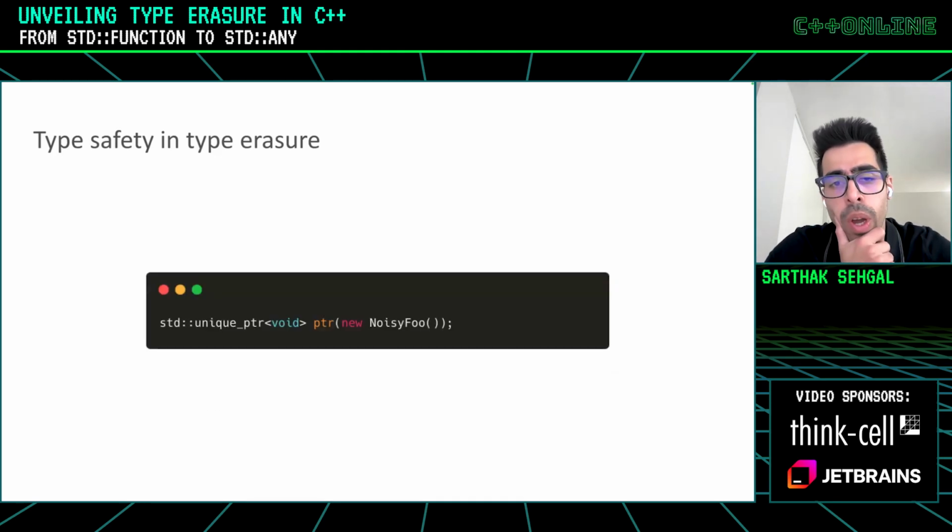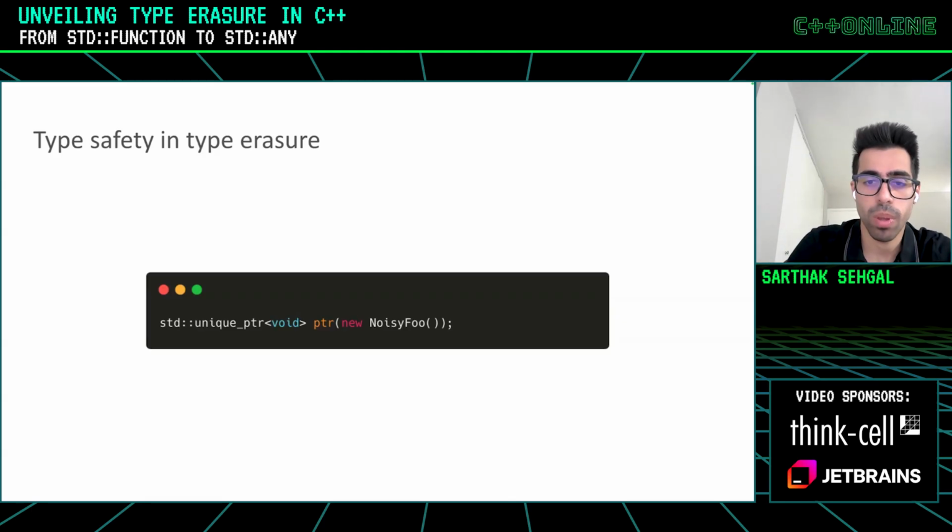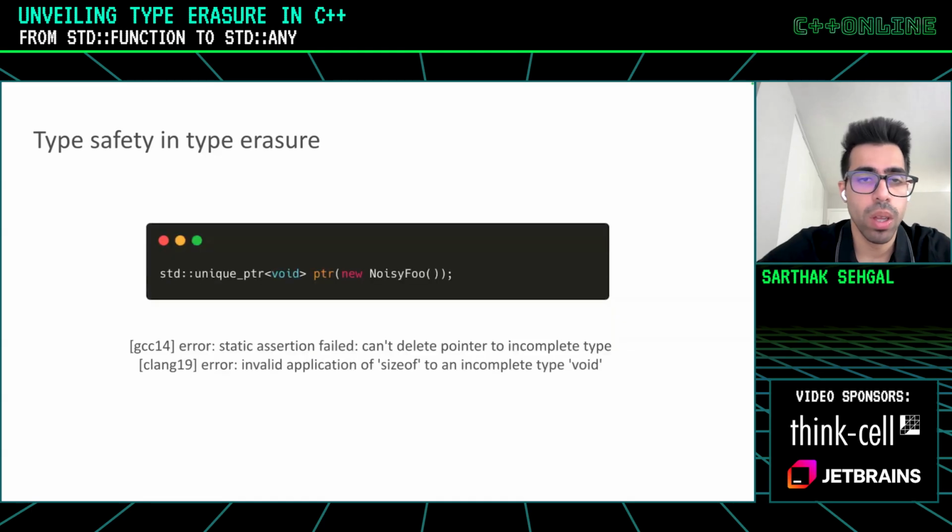So say instead of a raw void pointer, I have a unique pointer now. I'm doing the same thing. I have a unique pointer of type void, and I'm assigning an object of type new NoisyFoo to this unique pointer. What do you think will be the output of this? It's the same thing.